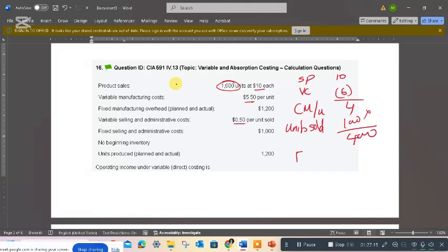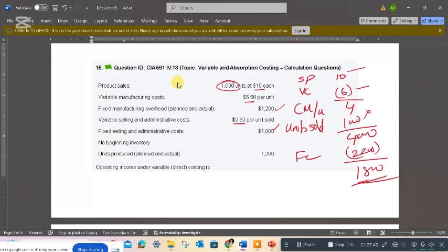4,000. Subtract all the fixed costs, whether manufacturing or non-manufacturing, don't worry, subtract all of them. Fixed manufacturing cost 1,200. Fixed selling and distribution 1,000. That is 2,200. What is the answer? 1,800. You don't necessarily have to go to the cost of sales, gross profit format. Even if you did that, you will get the same answer. But with direct costing, this is much easier.